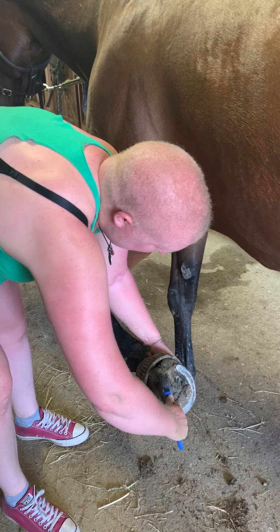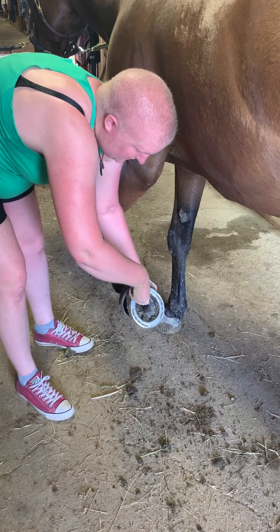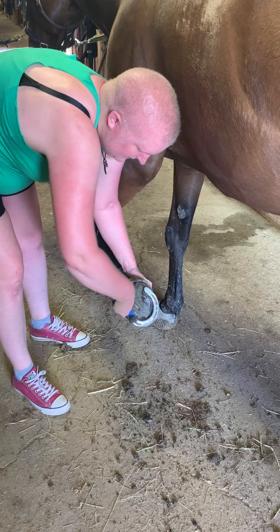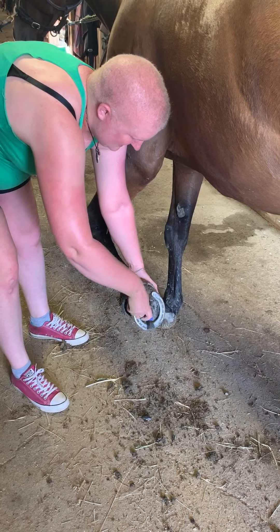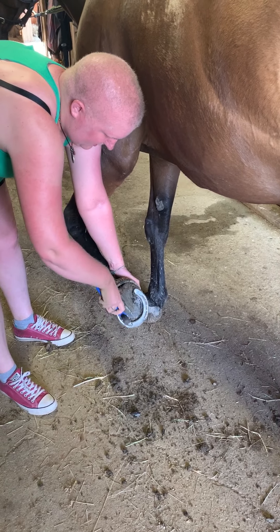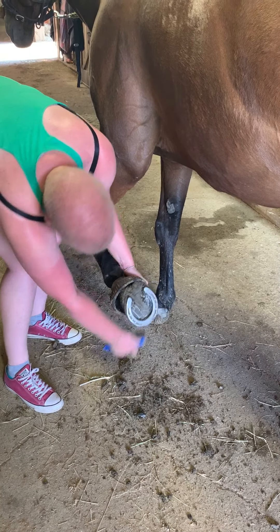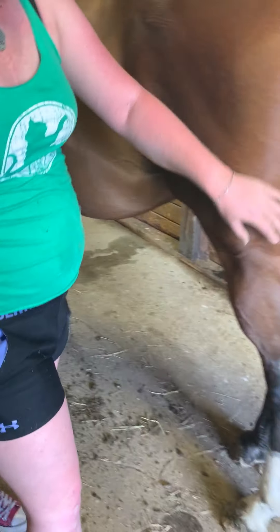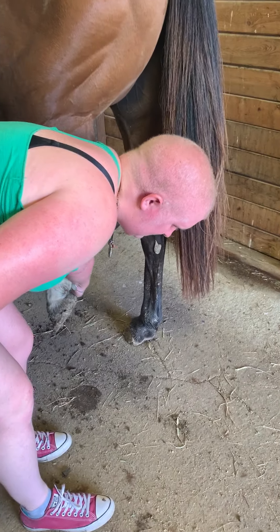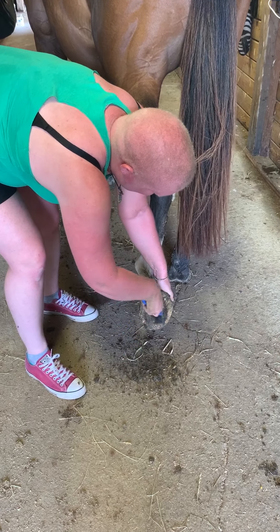Why do people put shoes on horses? Well, some horses have sensitive feet or problems with their feet, and horseshoes can help make them feel more comfortable or help correct the way their feet are growing if they're growing improperly. Valiant has very sensitive feet — if he doesn't wear horseshoes he gets abscesses, which are kind of like blisters on their feet. He gets really ouchy and sore and he's not comfortable or happy. But if he's wearing horseshoes it gives him a little extra support and makes him more comfortable. Sometimes he doesn't like it when we pick up this back foot, but today he's actually being really, really good. He knows he's on camera — being a good boy, Valiant!